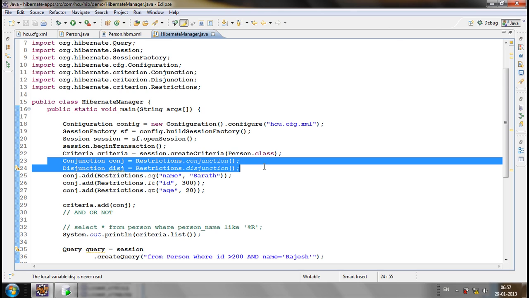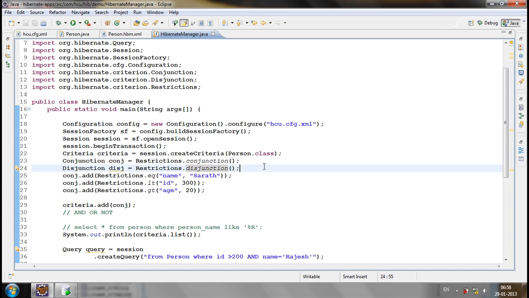It will create the object. Might be it is an abstract class, I am not sure, but if it is, then it will create the object using an anonymous inner class. Anyhow, it will create a conjunction object and a disjunction object.